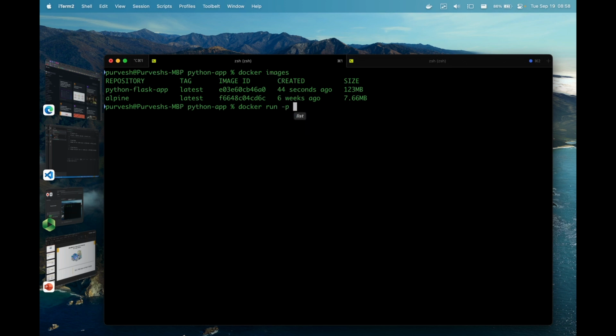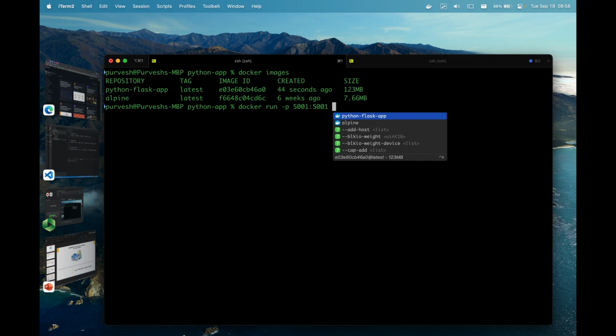When I write docker run, you have to mention a port here with -p, which is for publish, and this I have covered in lab 1. For those who have not seen it, you can revisit lab 1. What it is doing is mapping port 5001 of my machine to port 5001 of Docker.